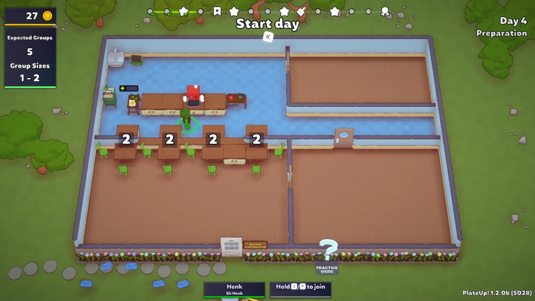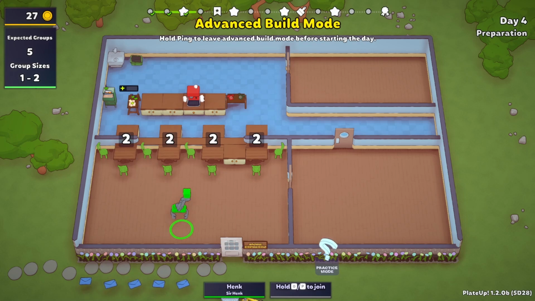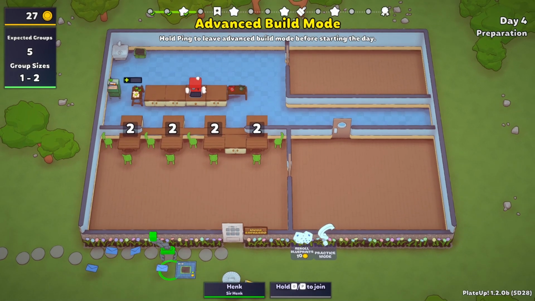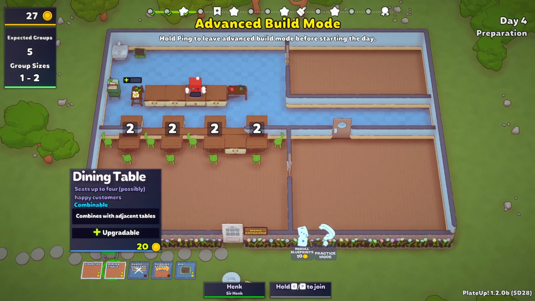And here we are. So, let's go check our cards. I know we don't want this one yet. We don't want a discount desk. That's very expensive and we don't need it right now. We need a blueprint cabinet. Blueprint desk.